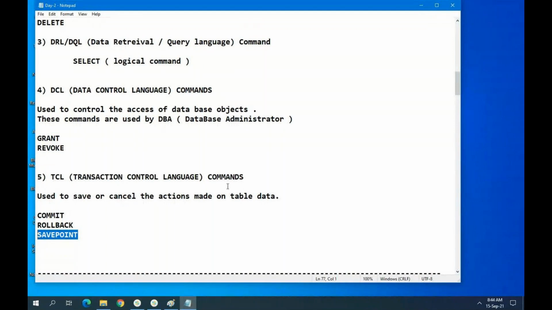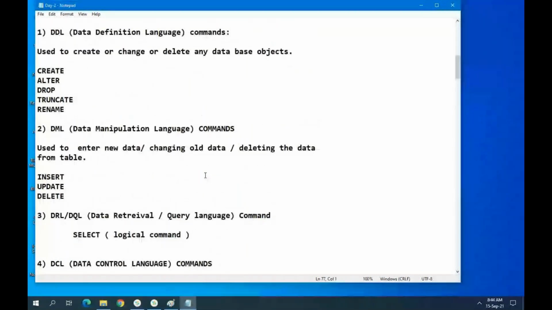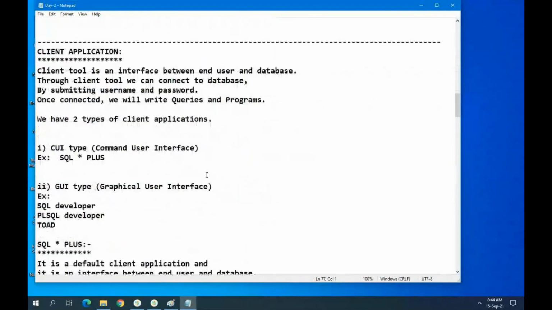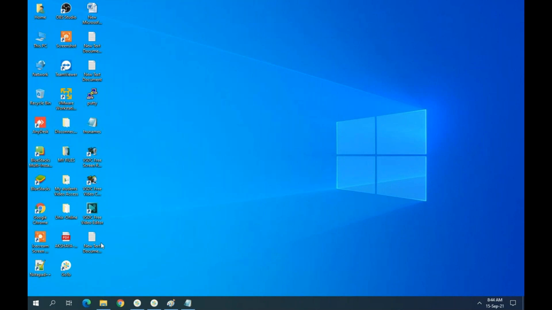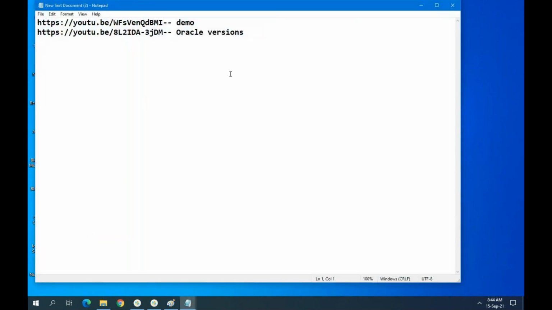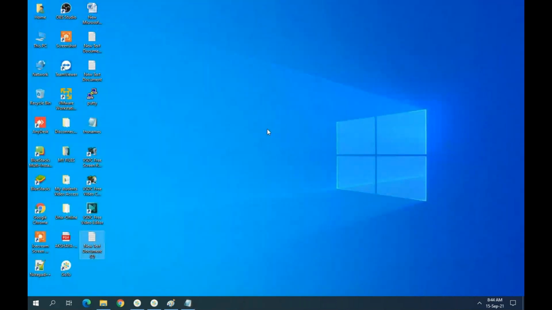Let us assume we know how to write a query. Then where should I write the query? Can I write a query in a notepad file? No. Can I write a query in a document?